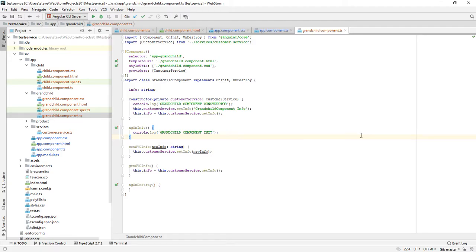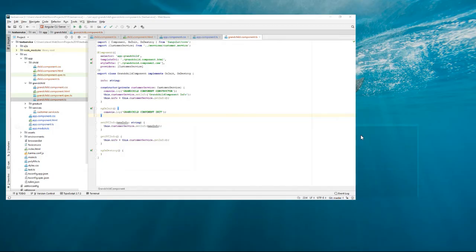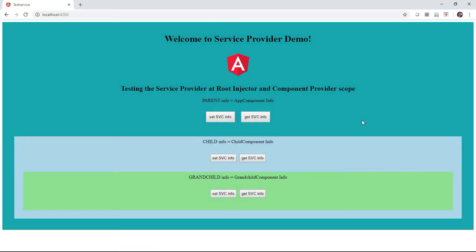Okay, so basically, you're back to the original example from a visual point of view, but in this particular example, you've got a singleton object accessible from the root injector. We're injecting the same token into the child component, but the child component is defining its own providers inside its component annotation, and so is the child.